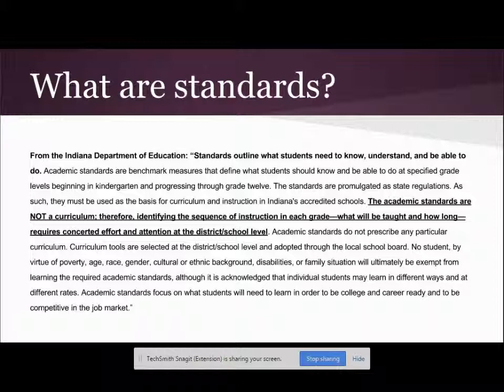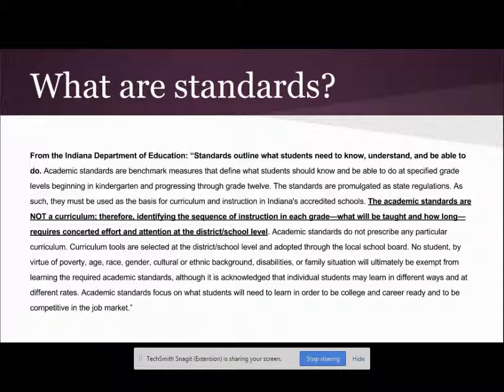When I first began teaching 19 years ago, standards were listed with indicators below them. We really didn't need to unwrap standards because they were basically done for us. Looking at the new standards, they are very broad. In fact, the IDOE is telling districts that they need to develop their own sequence of instruction, what will be taught and how long. The effort really comes in identifying what needs to be taught.